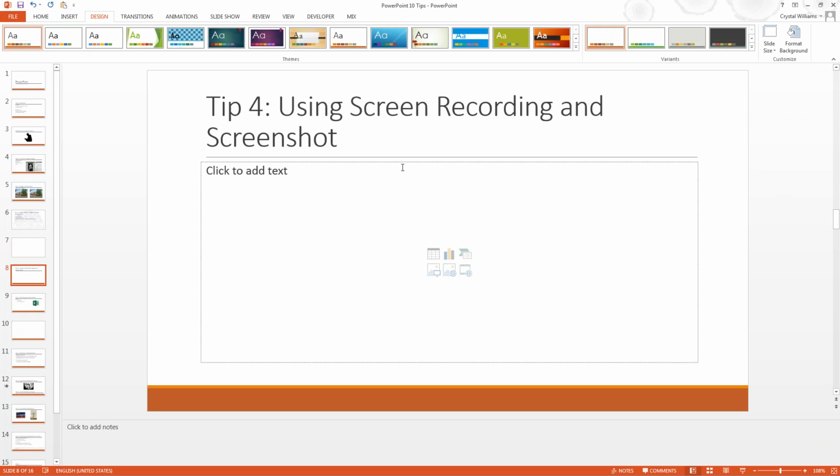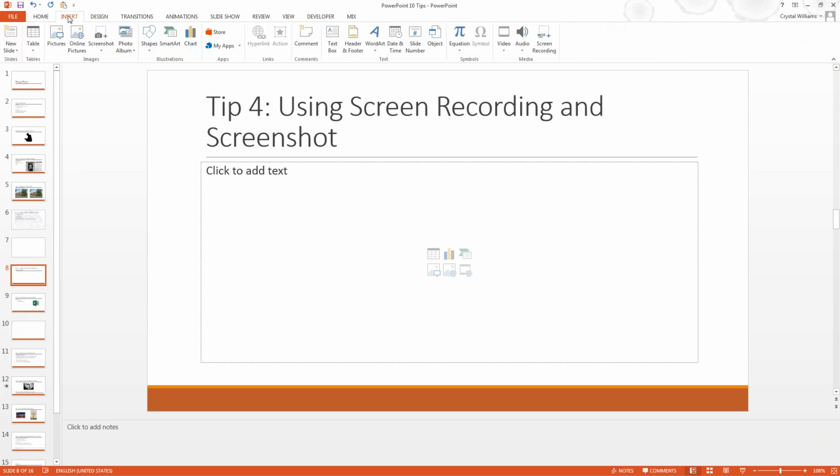But if you want to do a screenshot, you can actually go to the Insert ribbon and choose either Screenshot or Screen Recording. So if you wanted to show a step-by-step how-to, for example, you can do a screen recording of you maybe editing an image or going online to a specific website and accessing a specific source, and you can add that video directly to your PowerPoint, or just add a still screenshot to your PowerPoint.